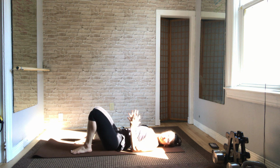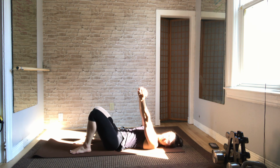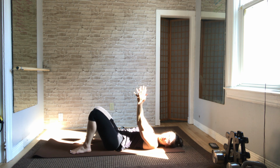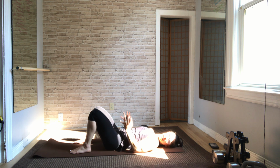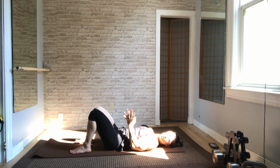Elbows really close to the rib cage. Push your hands straight up. So notice here, the hands are going to be over your belly button, like the dumbbell stays over your belly button. So lower it and exhale, press. Inhale down, exhale, press. Keep the elbows close to your rib cage when you bend.